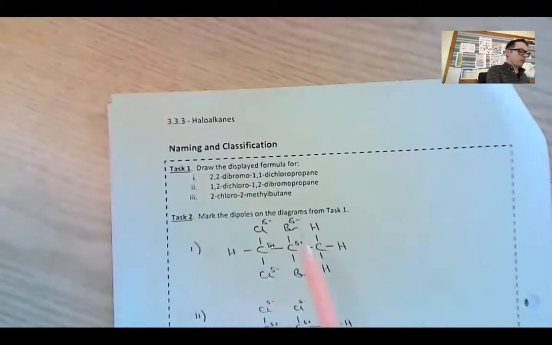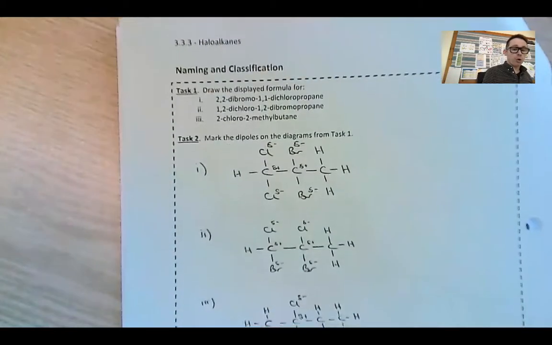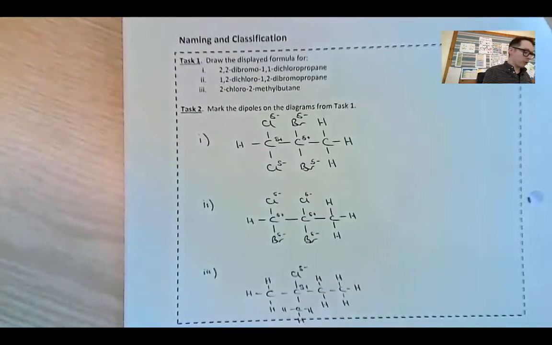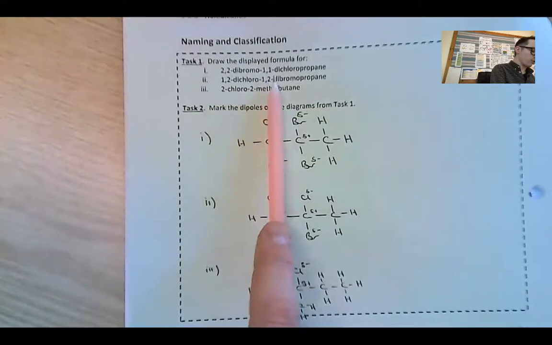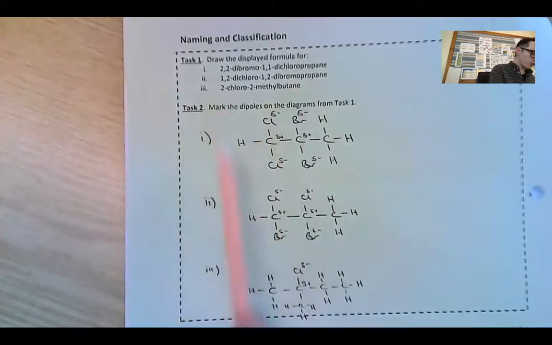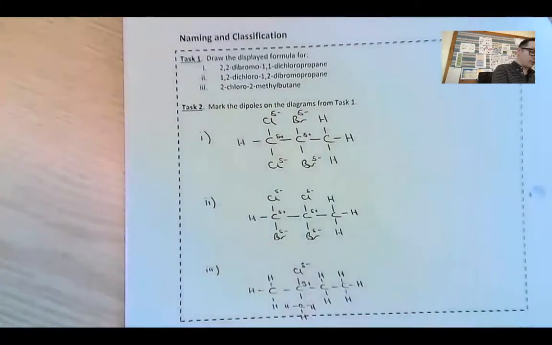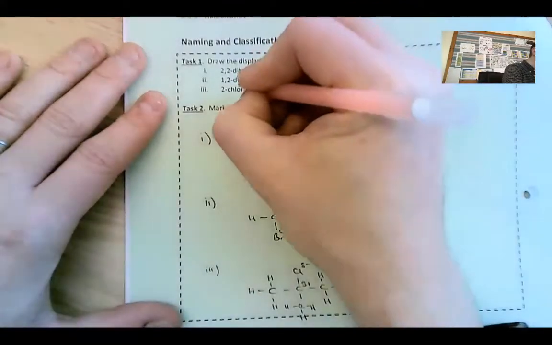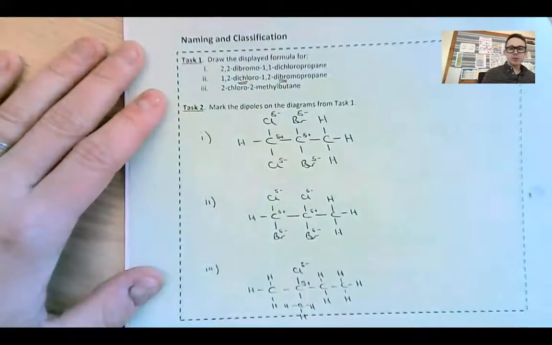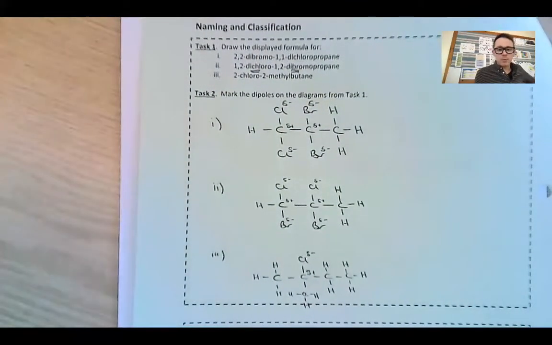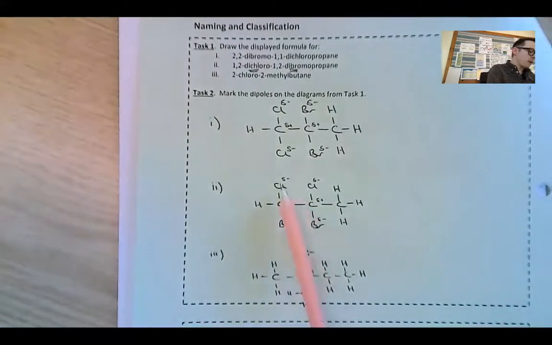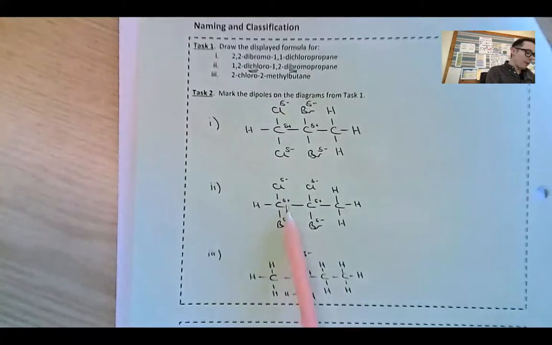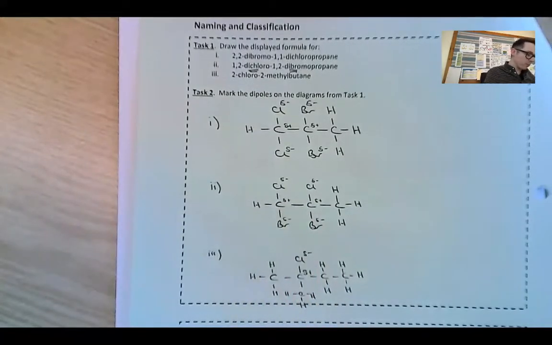So essentially we've been given 3 different haloalkanes that we have to draw and then draw out the dipoles on them. So the delta plus and delta minus charges. So for the first one, we've got 2,2-dibromo, 1,1-dichlorobutane. Then we've got 1,2 dichloro, 1,2-dibromo propane. And those of you who are a bit eagle-eyed will have noticed the name here is actually incorrect. It's got chloro before bromo. So actually there is an error in the question there because really alphabetically the bromine should come first. But either way, a chlorine on 1 and 2, a bromine on 1 and 2. And again, wherever you've got a halogen, it's going to be delta minus, and the carbons that they're attached to are always going to become delta plus.